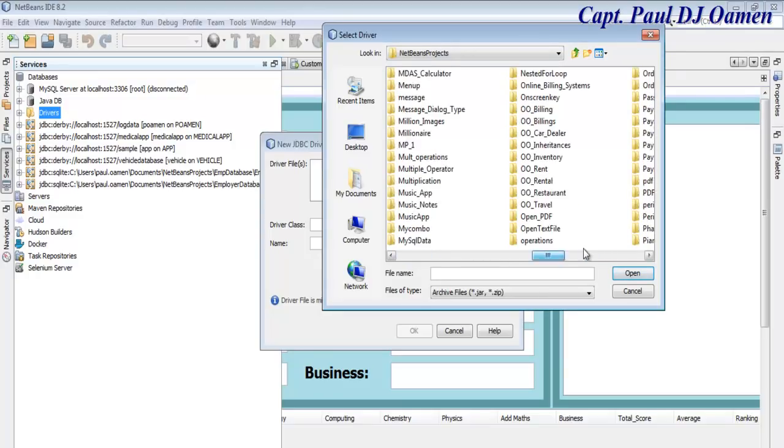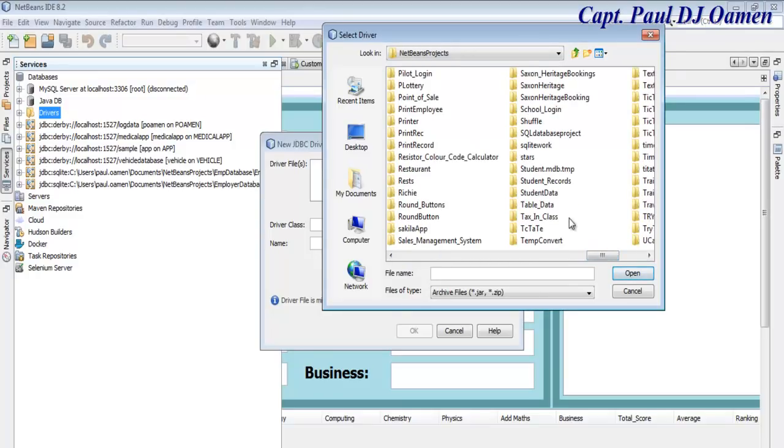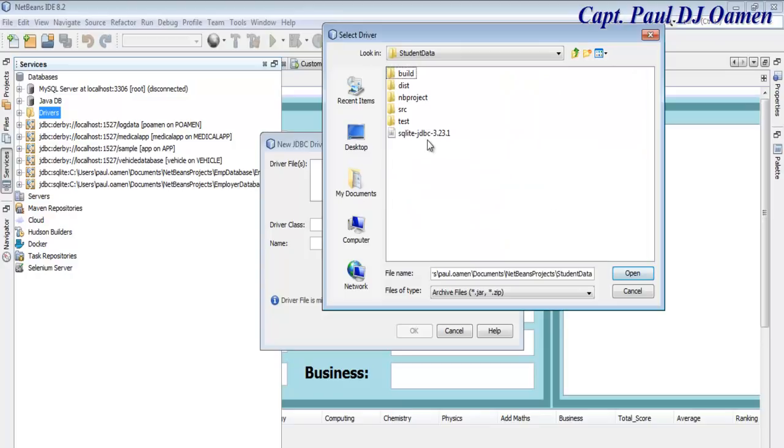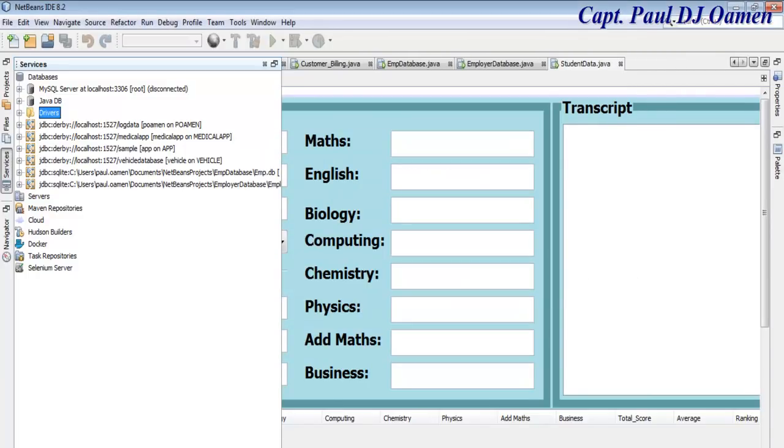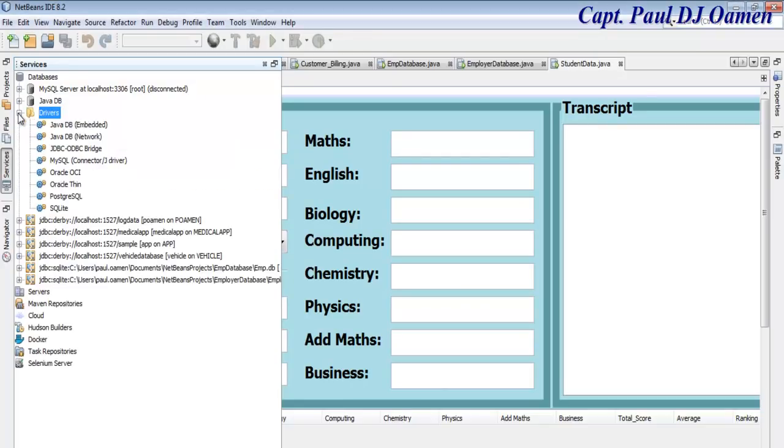I added it onto my student database, this very one. There we go. Just click on open and click on OK, and that'll be all there. So if I come into the driver now, that is my SQL driver right there.